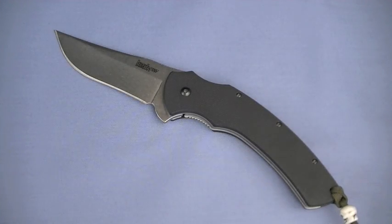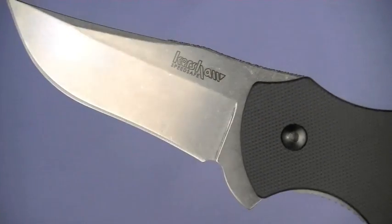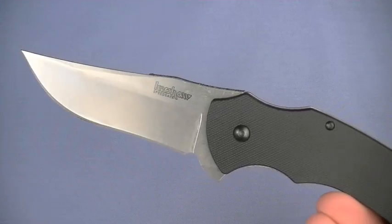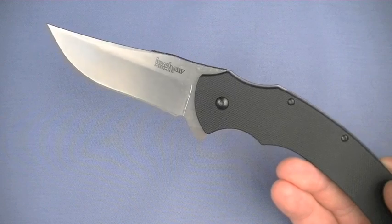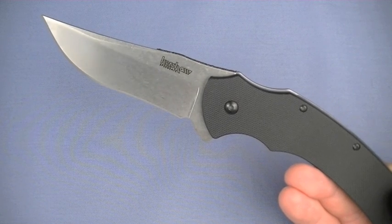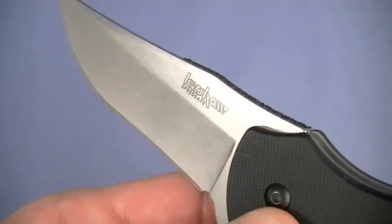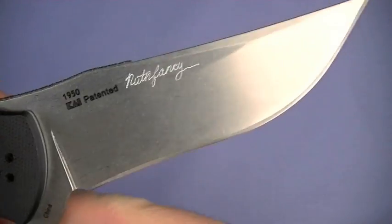It is a whopping three and three quarter inch blade, which puts it mostly into the tactical folding knife arena — emergency defensive knife, or probably more realistically, this is the first time I have ever said this on camera, a knife that will make you look cool at the shooting range. Check out that blade — that is a big blade. Not for everyday carry use; I would not say this is a great choice for utility or EDC knife. In fact, I would say it is a poor choice for that. It is just too big of a blade.